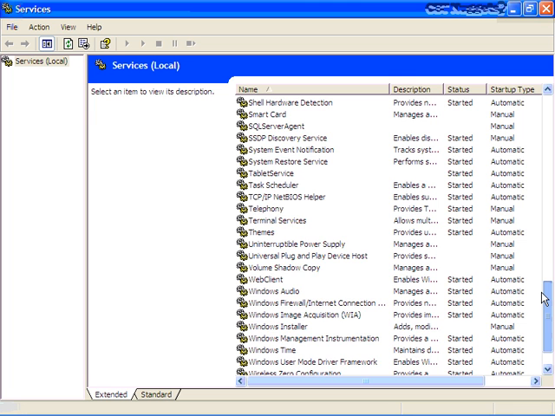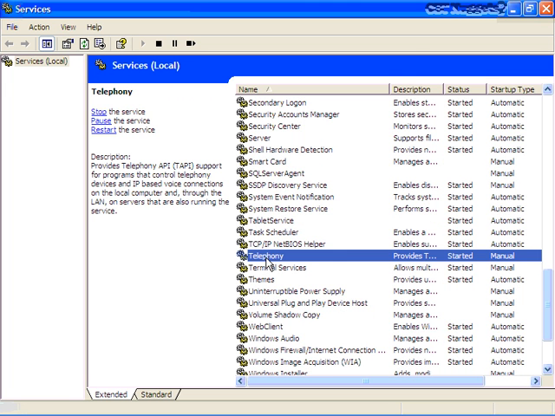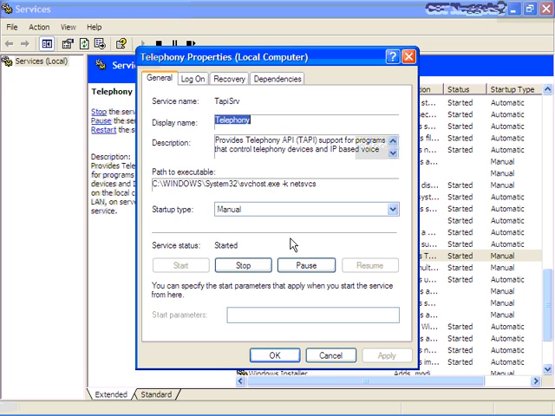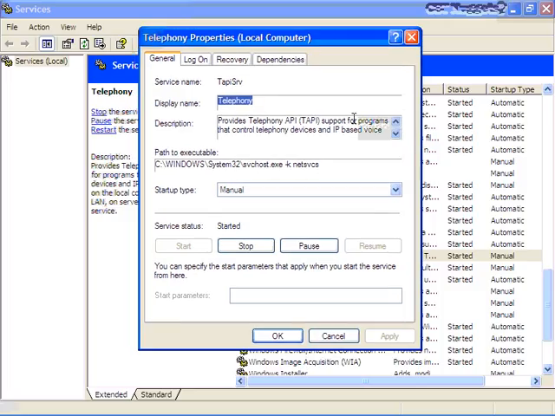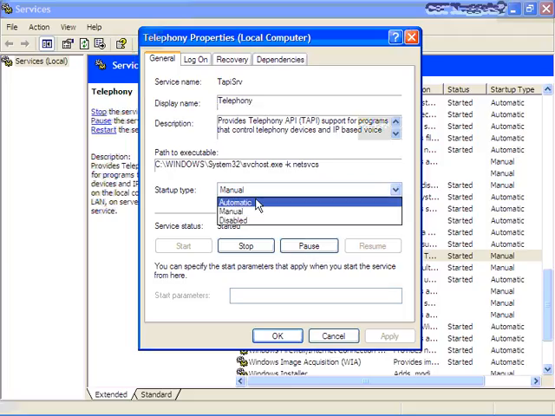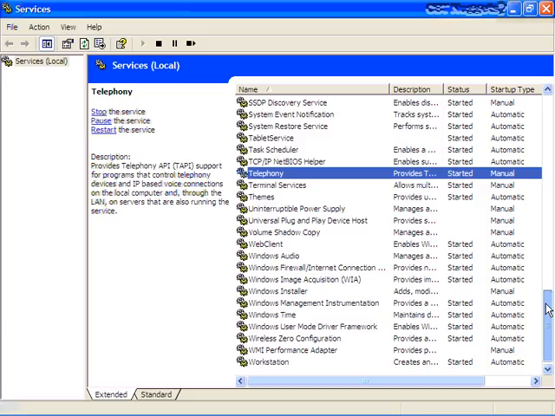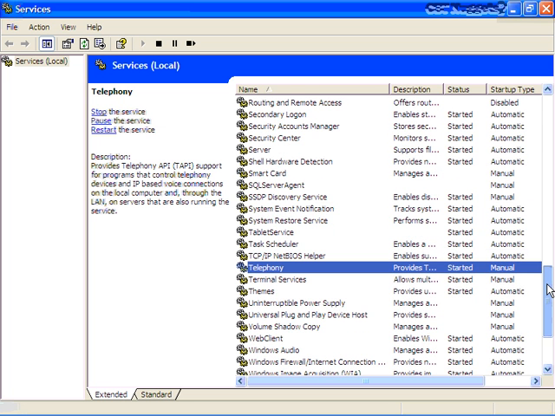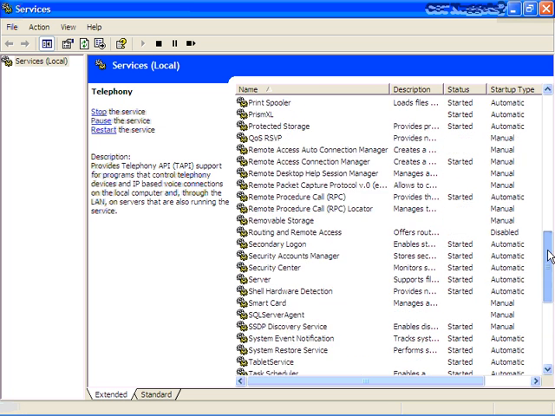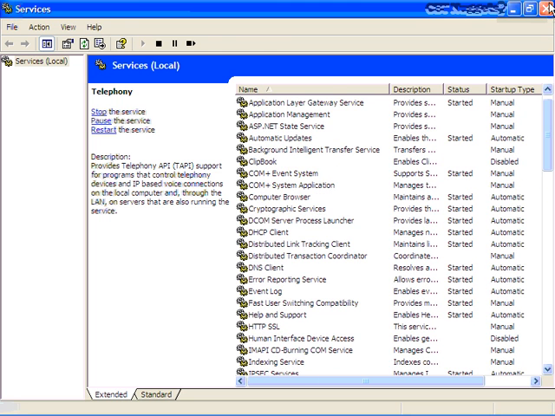But on a case-by-case basis, I might say, you know what, I don't need this telephony service. It starts automatically. I could double-click on it, and I could say, you know what, this may be creating a security vulnerability for me, so I'll change the startup type. Instead of choosing automatic or manual, I'll just choose disabled. I can also stop the service right now. Stop it and disable it. So I might want to find services in here that are running that may be creating vulnerabilities for my end users and go ahead and have these disabled or at least starting manually and not automatically on the system. This is part of system hardening.